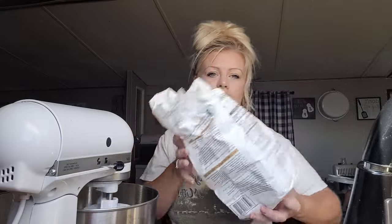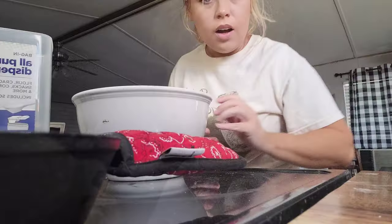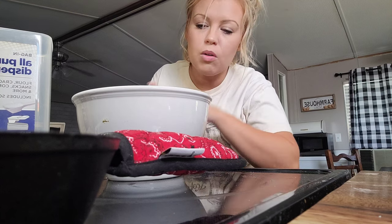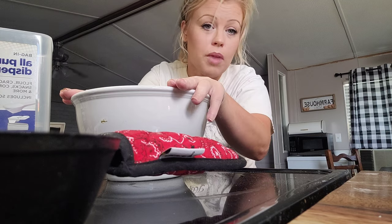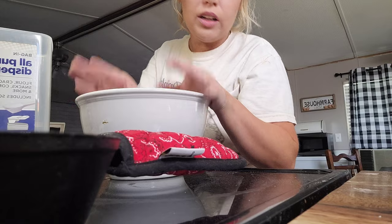I got my dough hook on the mixer. Flour going everywhere, y'all. Alright, I got 5 cups of flour in here so far. It needs to pull away from the edges, and it's not doing that yet, so I'm gonna see if I need to add another cup in there. You just gotta play with it, y'all. While my dough is kneading, I'm gonna make a bowl to put my oil in. I'm just gonna get a little bit of olive oil.